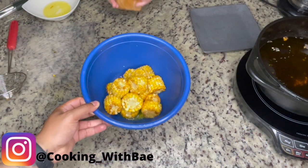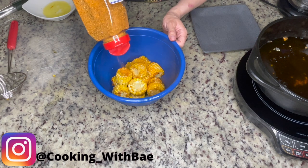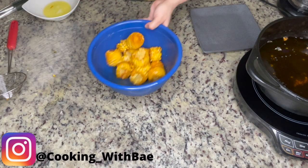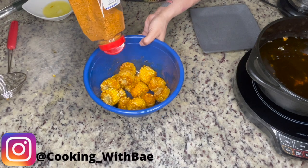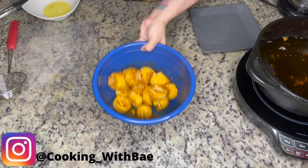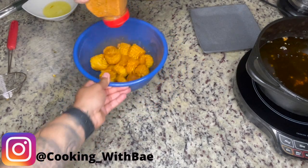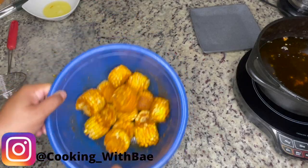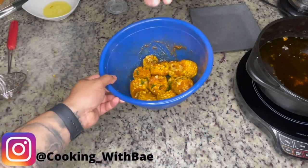So what we're gonna do is we're just gonna use our Cajun and give it a generous amount. We got this Cajun from Amazon. Shake it up. Oh, look at that. I'm gonna top it with a little parsley just because it makes it look pretty. Oh, look at that.